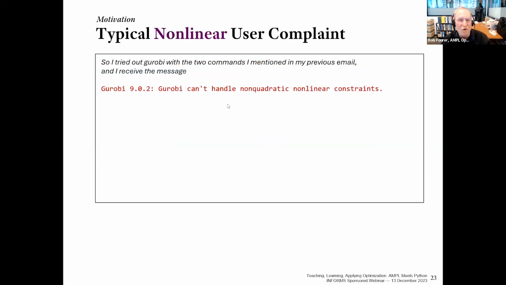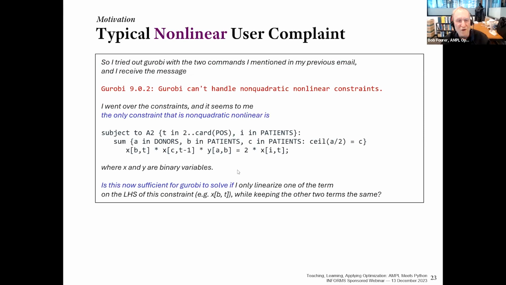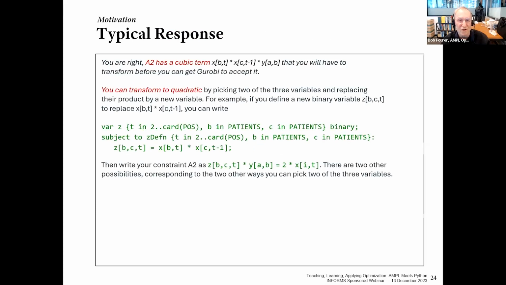There's another one where Gurobi complained about there being 3 binary variables, 3 0-1 variables, multiplied together. What am I going to do? Gurobi just throws it out. It's not quadratic. I don't know what to do about it. So I had to write back and say, well, Gurobi is smart enough to know quadratics, but not cubics. So you have to define some more 0-1 variables to equal the product of these and put that into your constraint. So I had to do all this stuff.